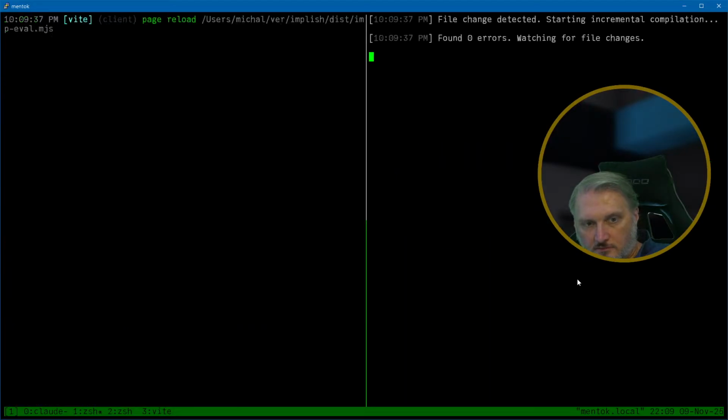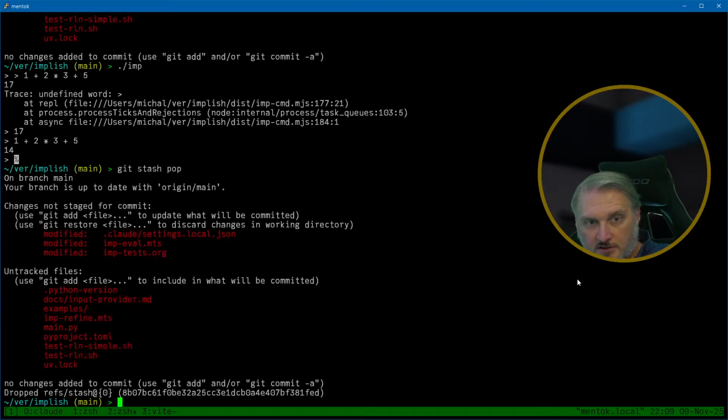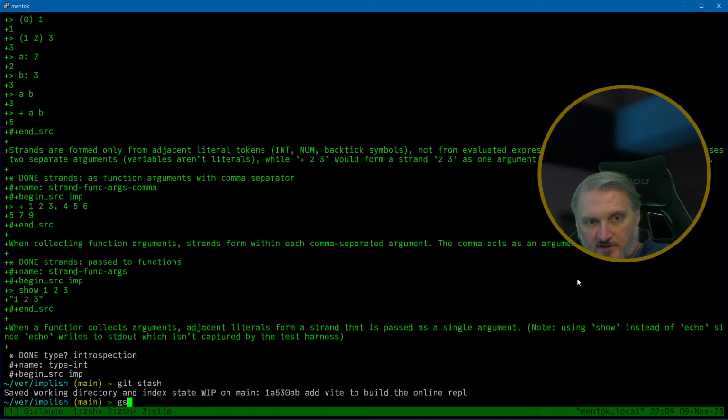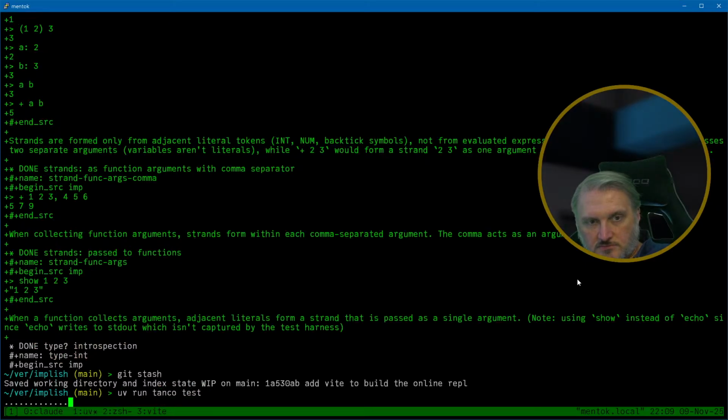And now Vite has recompiled that immediately, and I run the test again, and all the tests pass.